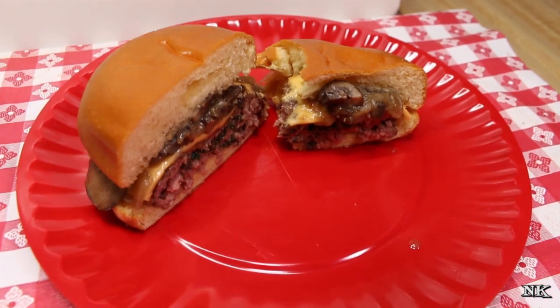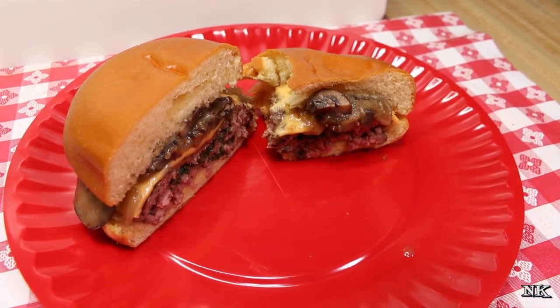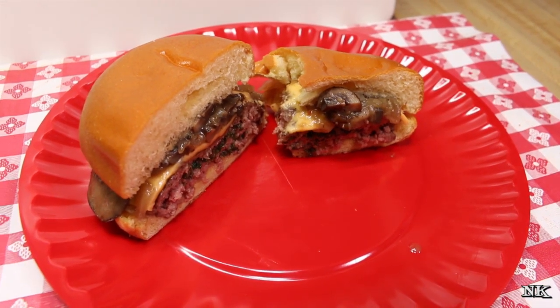That is how you make butter burgers in your air fryer oven or otherwise. It's super simple. It's just something a little extra. It's just another way to fancy up your everyday same old, same old.